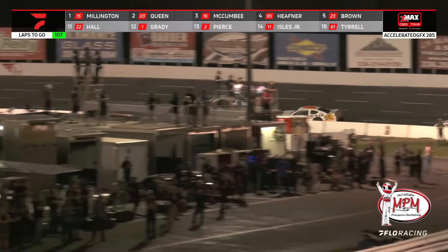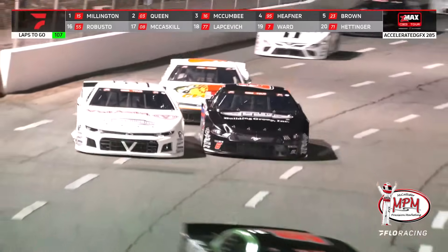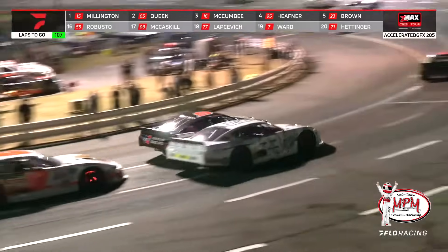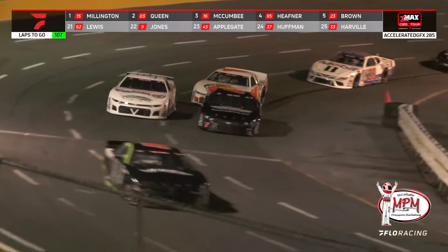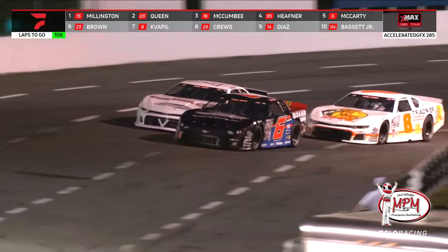That's exactly how you have to try to make these passes at Ace. If you can't build up that momentum off the corner, Brown is going to make it tight — he is nearly into the outside wall off of 2. You can also see the brake rotors on the 23 starting to glow on that right front. And Quaple's engine, as he goes back to the gas, is starting to smoke a little bit.